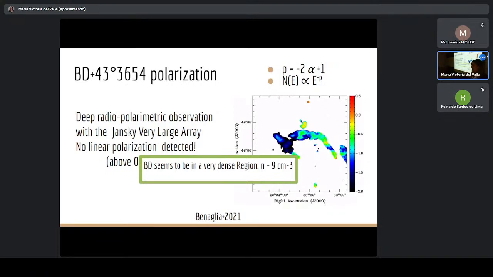And this is not new, because we know that there are other sources in which there is a synchrotron emission observed in some cases and not observed in others. And this is because the thermal emission producing the source is higher than the non-thermal emission. So the high energy electrons might be there. This source might be able to accelerate the particles, but we cannot see the non-thermal emission because it's under the thermal emission. And it can be directly in the bow shock structure, or it can be in the radius around the interstellar medium where this ionized sphere is, that I showed you before, the Strömgren sphere.